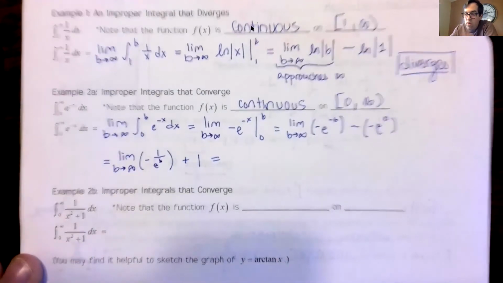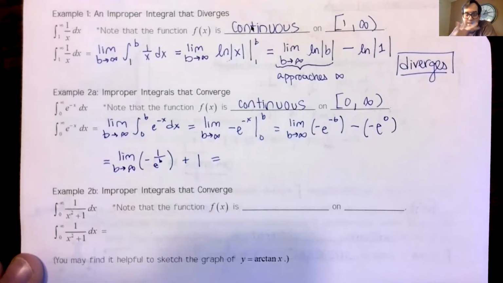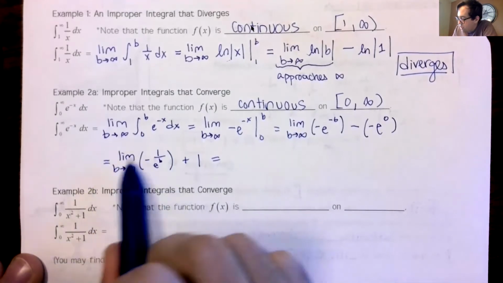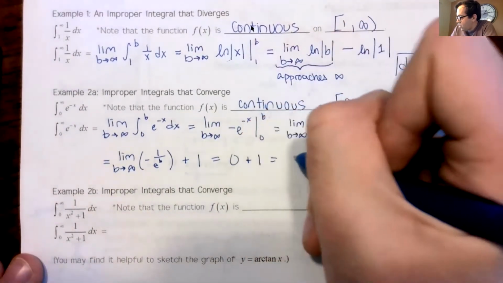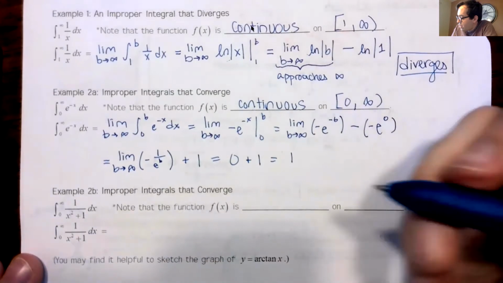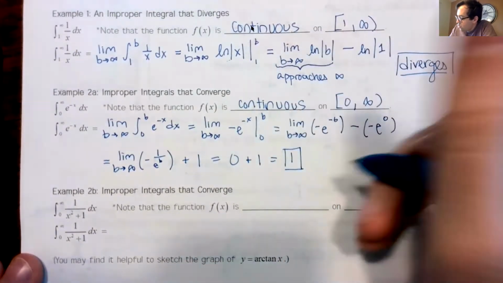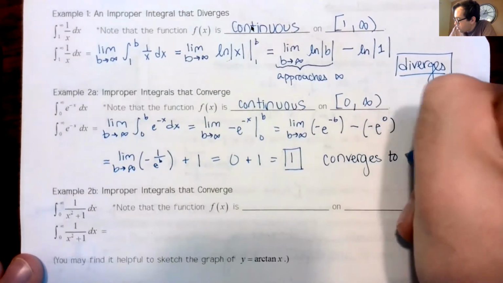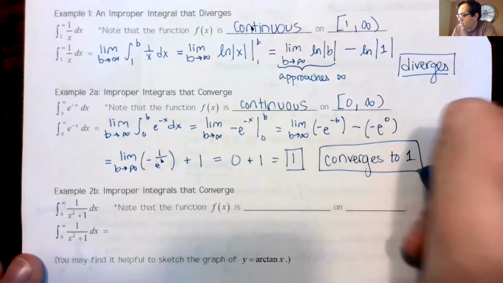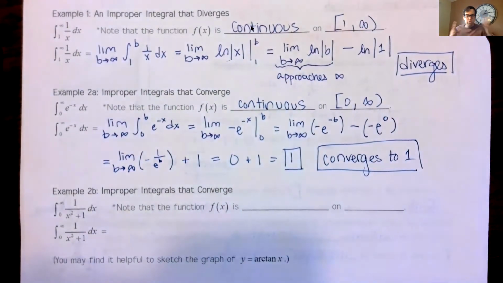Now, again, I'm not going to write 1 over infinity in my work, right? Because that kind of returns to an improper statement. All I'm going to do is say, okay, this limit approaches 0. So I'm going to actually just evaluate it and write 0 plus 1 equals 1. So we found an answer. So we would say that this improper integral converges to 1, right? Even though it goes on forever, you add up the whole area and it actually approaches 1.